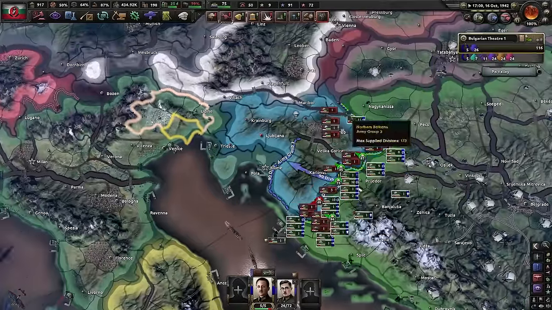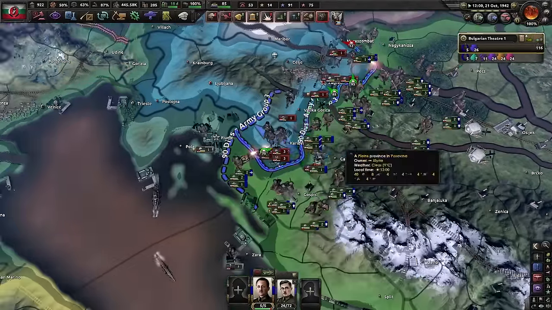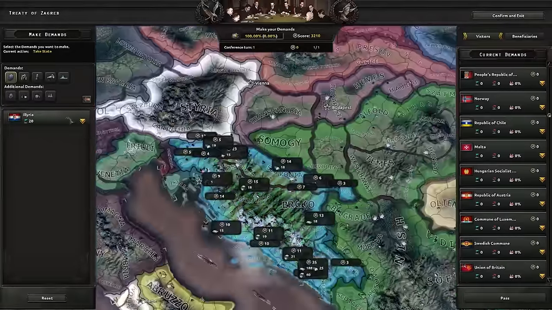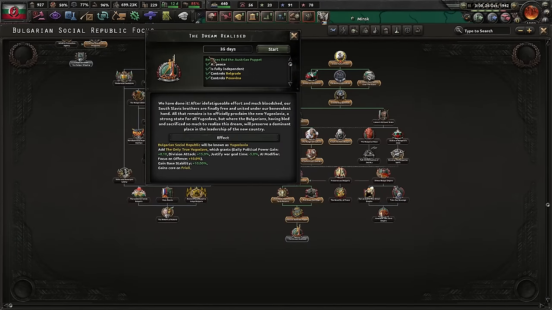Now that Zagreb and Belgrade are officially under our control, not just occupation, we could announce ourselves as Yugoslavia. Done it. After indefatigable... Oh my gosh, indefatigable. Okay, moving on. And much bloodshed, our South Slavic brothers are finally free and united under our benevolent hand.